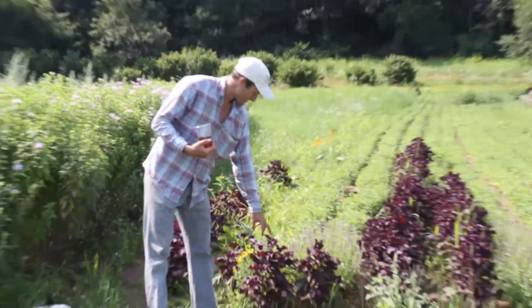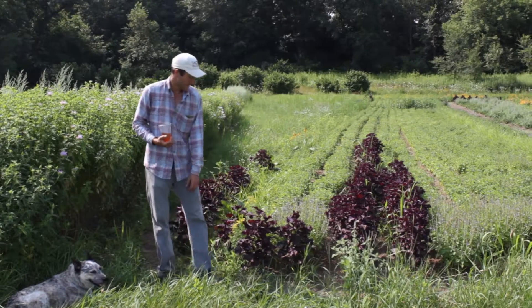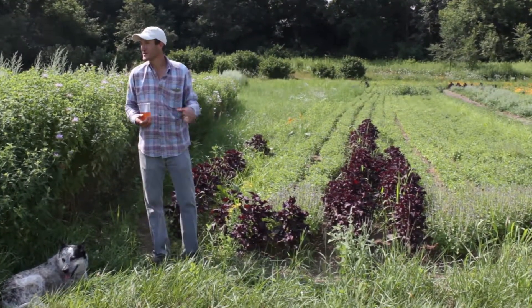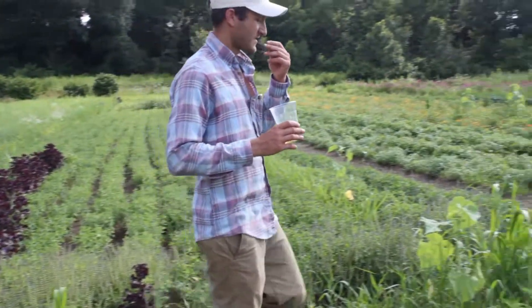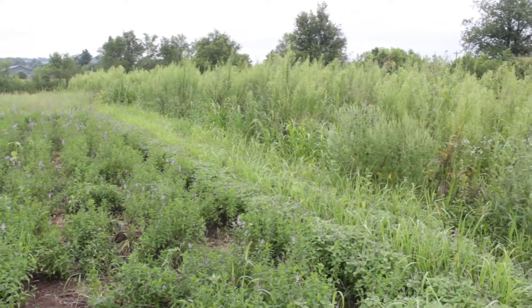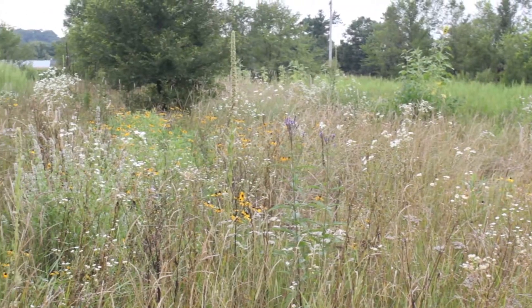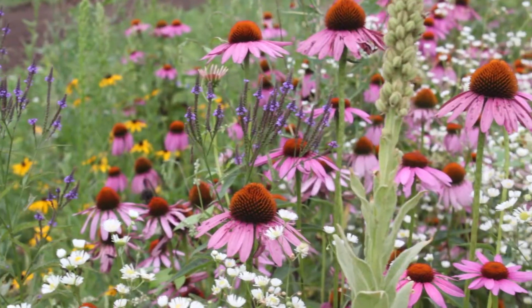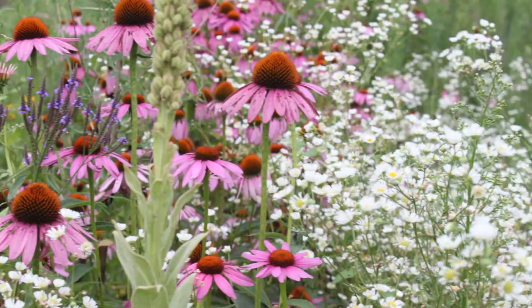This is shiso — a Japanese culinary herb, very potently flavored, so I don't need very much. This is just a little wild area. I wanted to leave a little space with just wild habitat — it's good for the bugs and good for everything else, so I've got those scattered around the farm.